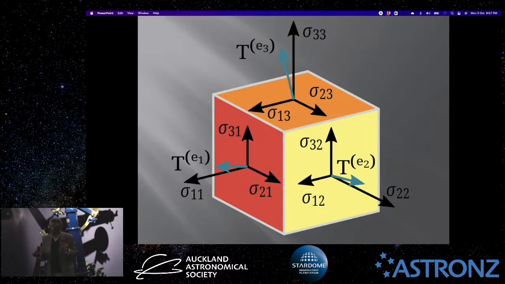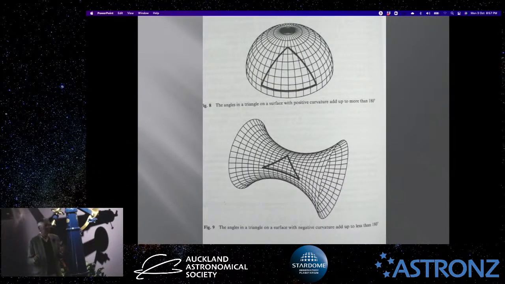Without going into the actual mathematics, is there some simple way that idiot non-mathematicians like myself can picture how this works? And the answer is, in three dimensions, I'm afraid we can't. We live in a world which is Euclidean, and our minds are Euclidean. We can't actually picture non-Euclidean space. It's impossible. But we can picture it in two dimensions. Now, I've already given you a couple of examples of that, but here's a couple more. This is what's called a positively curved surface, and you notice that the angles of a triangle are greater than 180 degrees. This is what's called a negatively curved surface, and you notice that the angles of a triangle add up to less than 180 degrees.